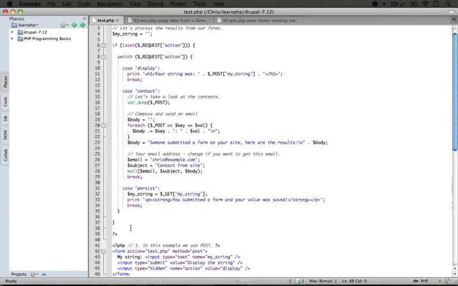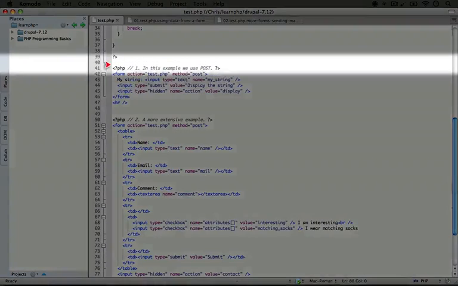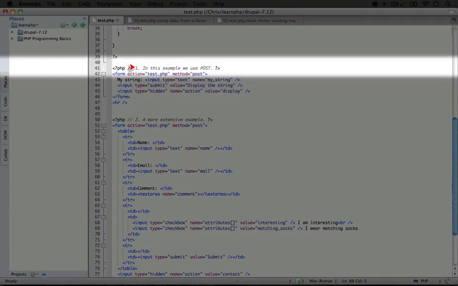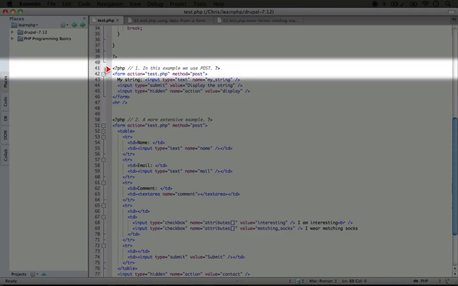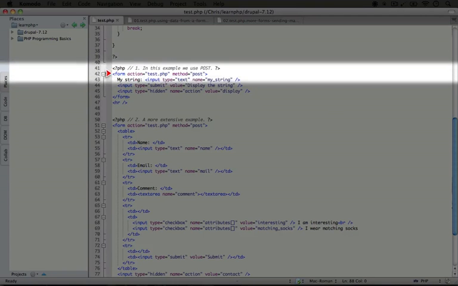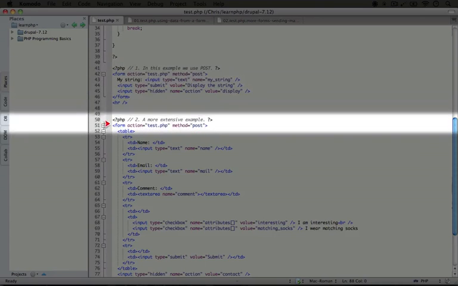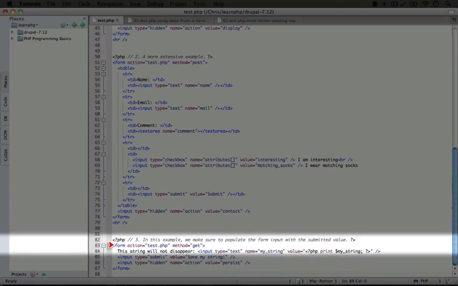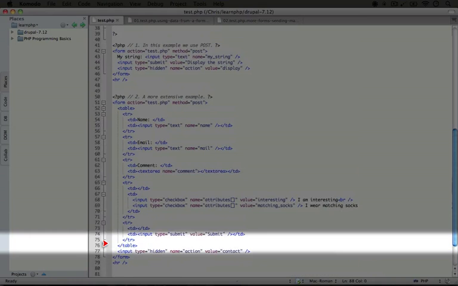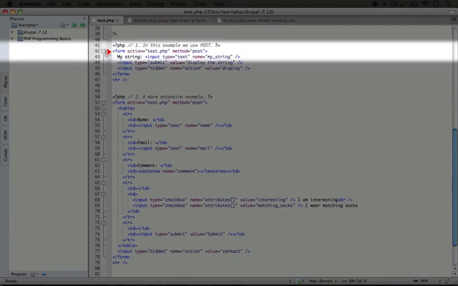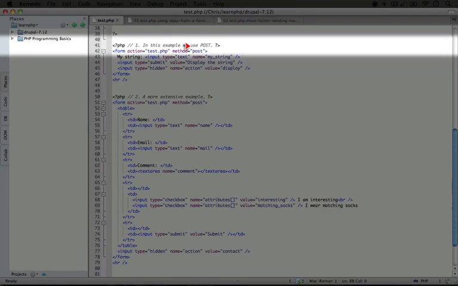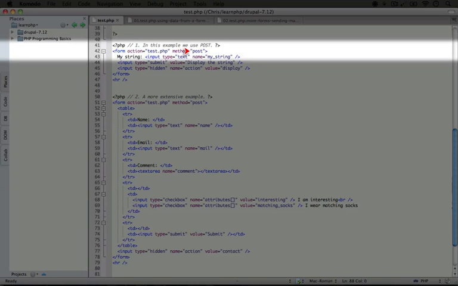Now I'm going to scroll down to reveal some more of the code here. So up here, we have a PHP comment. It says, in this example, we use POST. So in this file, we're actually generating several forms. You see the opening form tag here, another one here, and if we scroll down a little bit, you'll see a third one down here. So each one of these will demonstrate a different purpose. In this one, we're simply doing the same thing we did in our previous example, except we're using POST instead of GET. Now what POST will do is it will submit the data, but it won't be added to the URL. It will be hidden to the end user who's submitting the form.